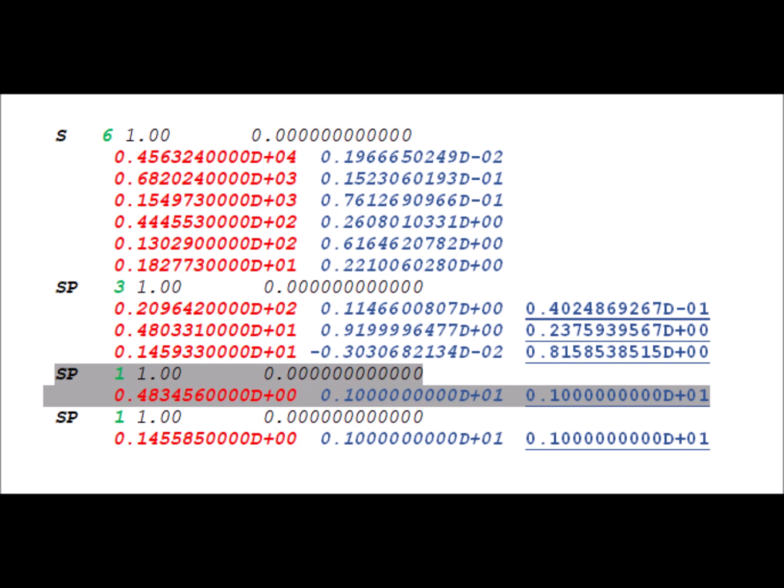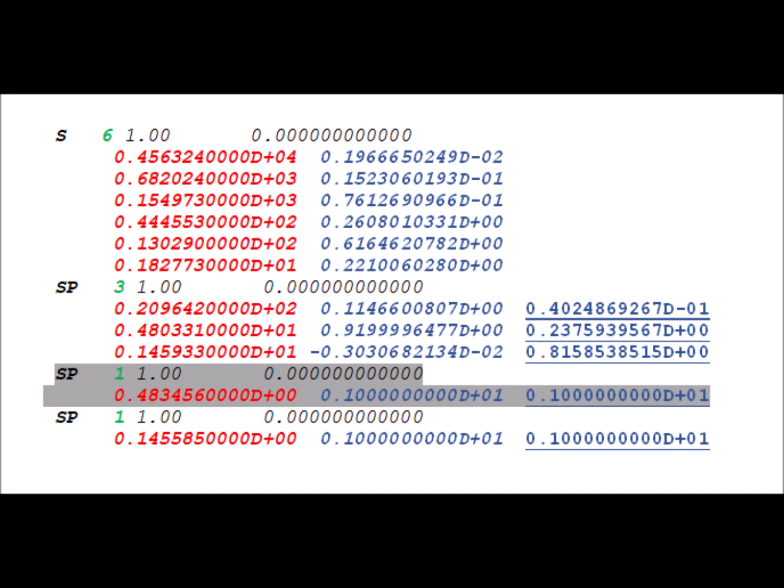Here we have the text of the GFInput keyword showing the information for the second 2p function, which is the exact same information for the second 2s function. We see that in green there's exactly just one Gaussian, and then we have an exponent shown in red.